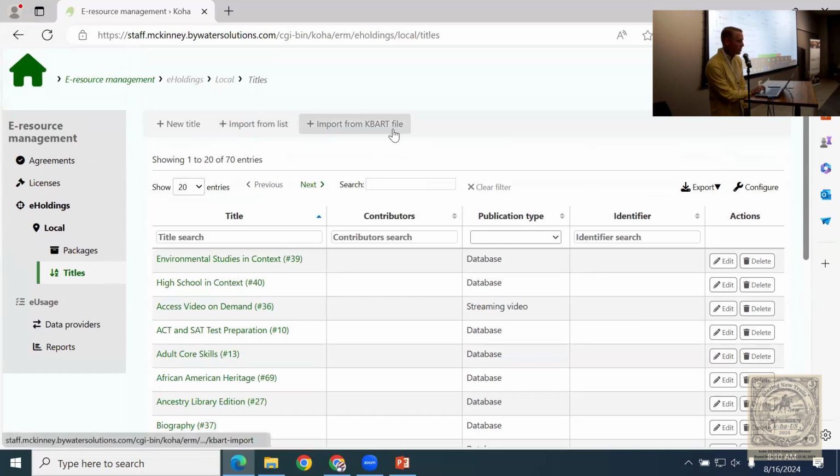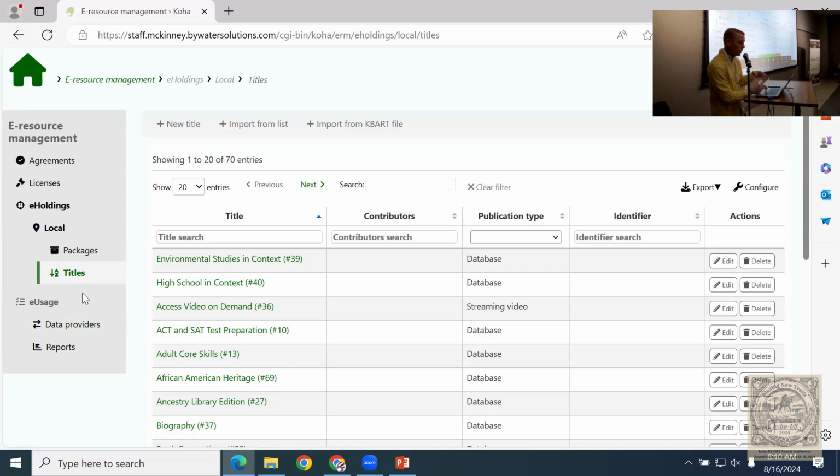I did not use import to list or KBART yet. I do plan on probably doing that because I'm at a crossroads right now with ERM. It works great for most of them, Gale, ProQuest, EBSCO, all of those major ones, and a lot of the academic journals are in there when you add a provider, which we'll go into for the reporting. But I just don't know if I want to add all the LinkedIn Learning courses in there, all of our cloudLibrary titles, and do all of that. I just don't know how that will look in reporting, if it's worth it to do that.